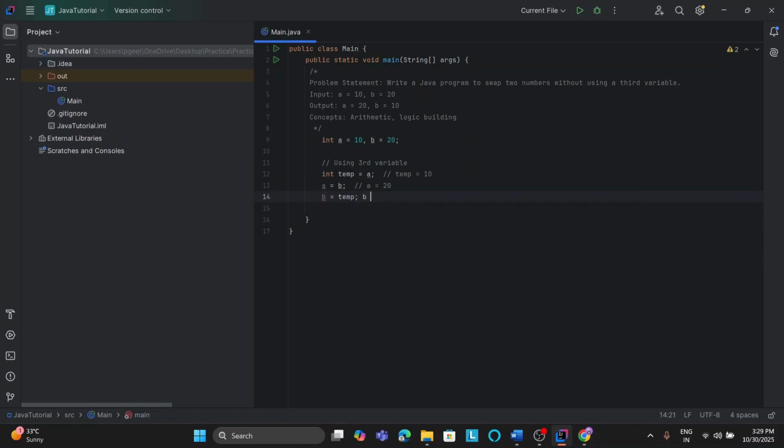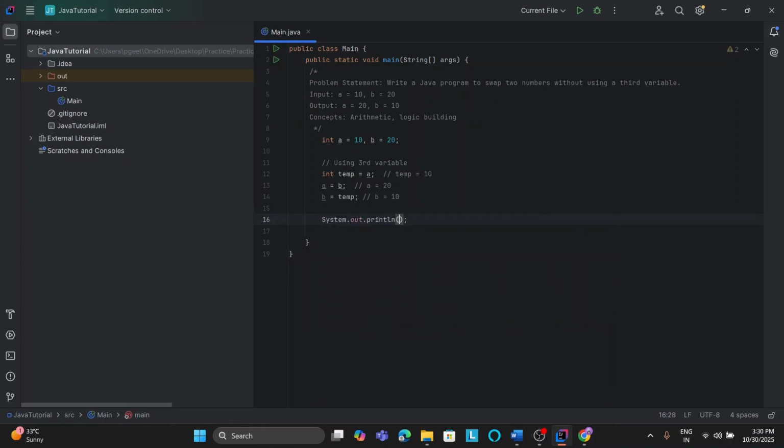Now b equal to, here we just store the temporary value into b. So b equal to, what is the temporary value? 10, right? So that's it. Now you see a equal to 20, b equal to 10. We just swapped the values.